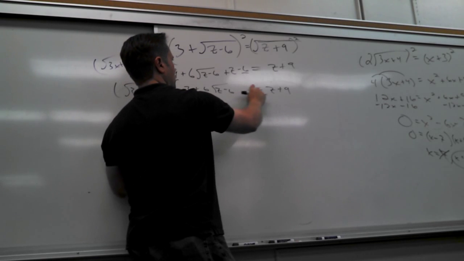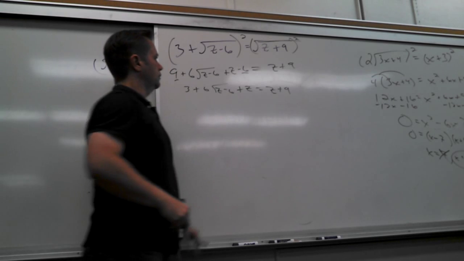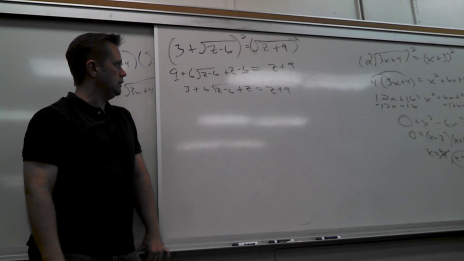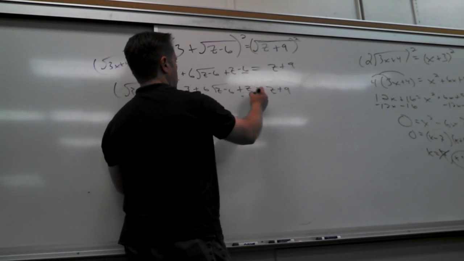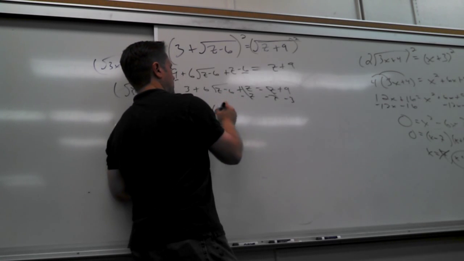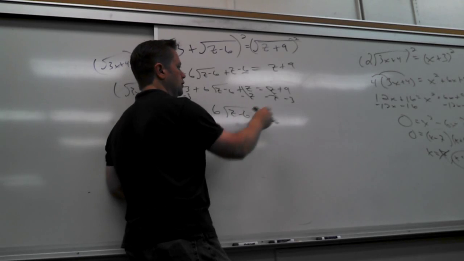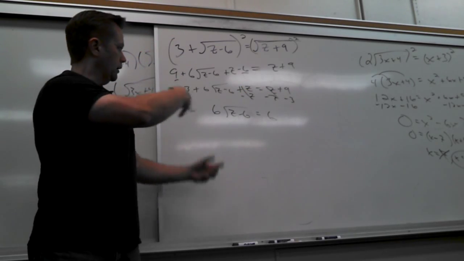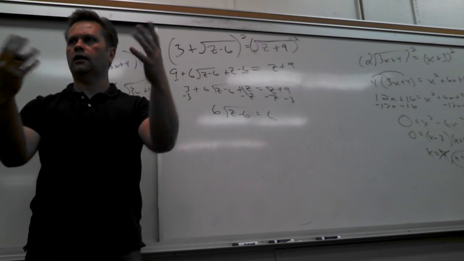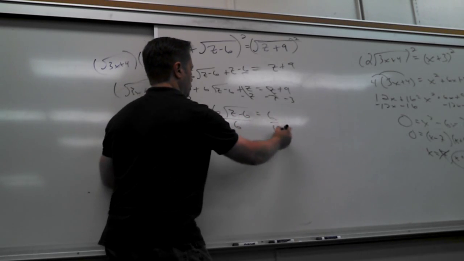If you wrote English, Jeff, that would probably be helpful. Yeah, that's true in general. Now what's interesting here is what happens to the z. That's always nice when that happens in these problems. And I can subtract 3. I get 6 rad z minus 6 equals 6. And then I can do something we didn't do last time. I can go ahead and divide by 6, because I won't be making any fractions. Are you with me? You could square both sides right now, but I might as well reduce what I'm working with.